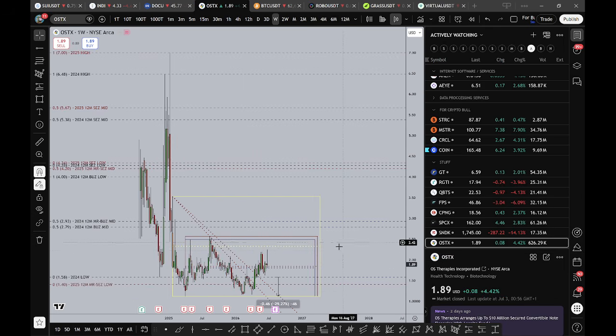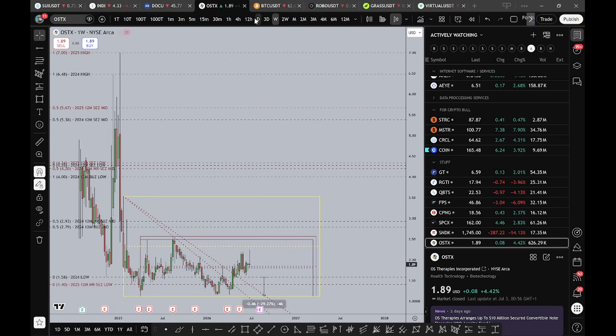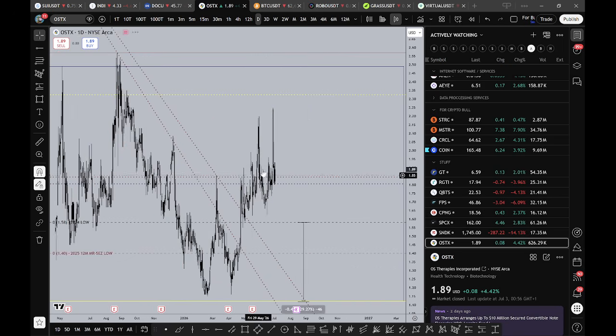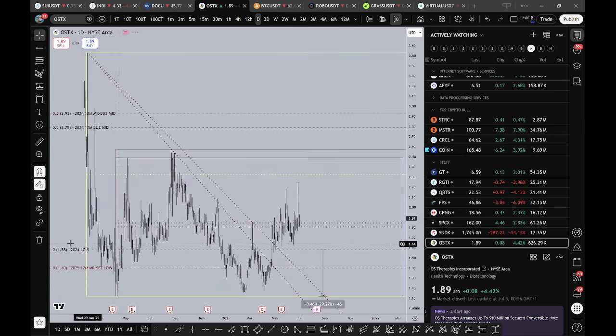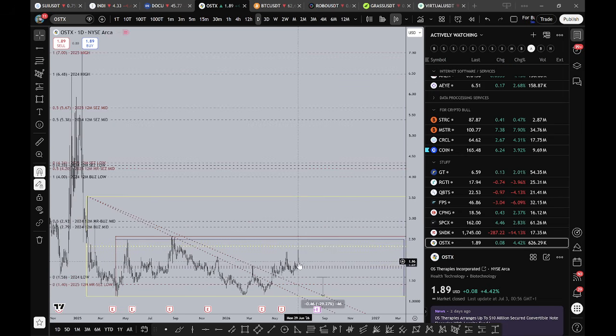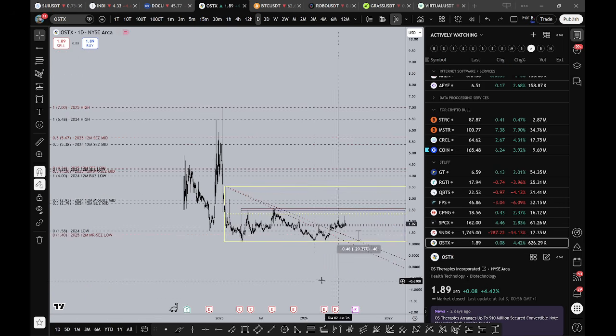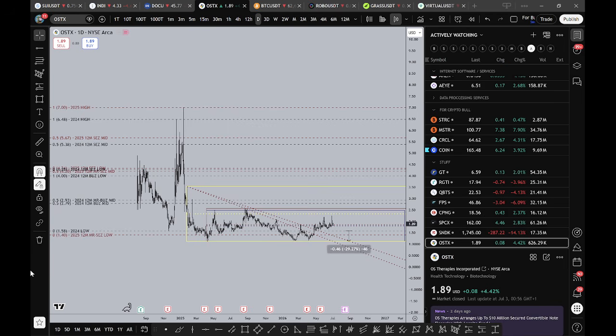This one is now an inside play for me, but as long as we're above this mid for OSTX, easy place to manage risk. If that's lost, you would try for these lows again, maybe even range low. But as long as you're above this mid, we'd try for this and then higher. This one is something my friend got me into, one of the friends I run the company with, our Trifecta company, because it should have some nice catalysts, hopefully, is what we're hoping. So, yeah, we'll keep an eye on this one.